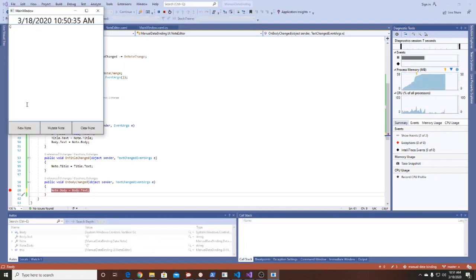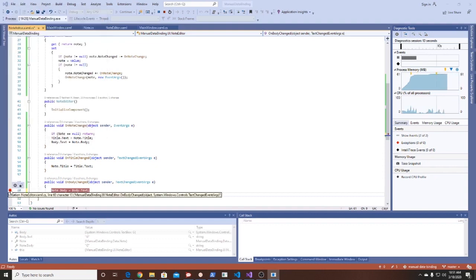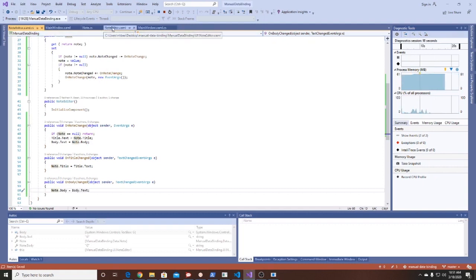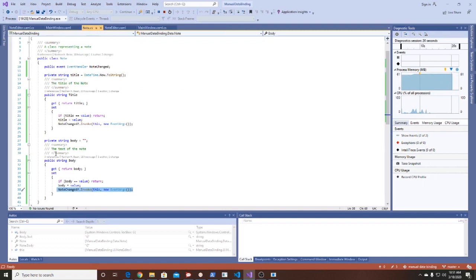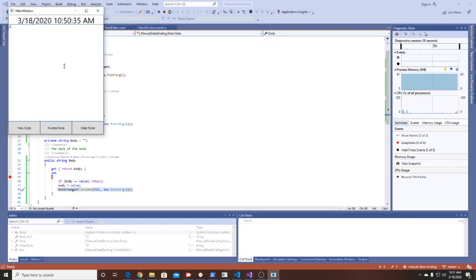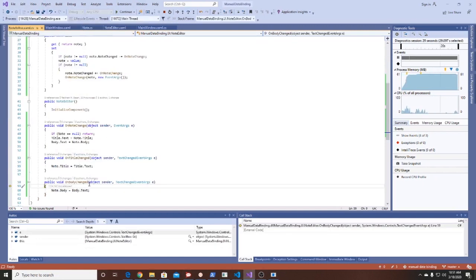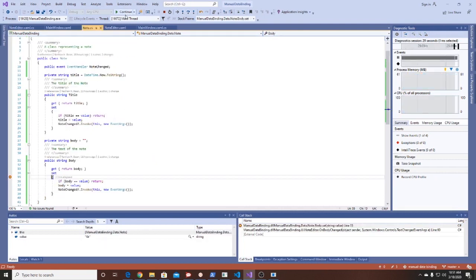And there's our G. So we're going to go ahead and change where our breakpoint is. If we go into our note class here, let's go ahead and set it on the setter. So we'll see when we set that new note. So when that value comes in from hitting the R key, we have now a body of G. We're changing it to GR, and if we hit that second breakpoint, now we're in the setter.